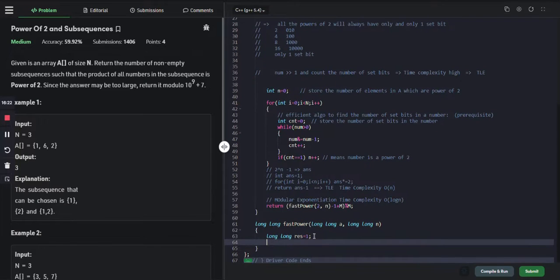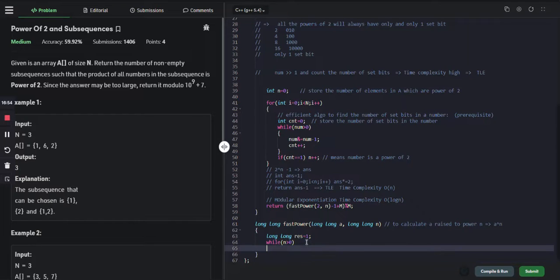Then, to calculate a raised to the power n, I want my power to be greater than 0.